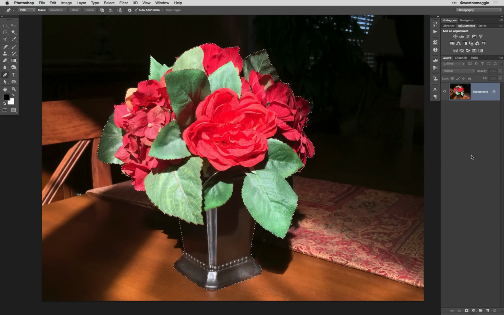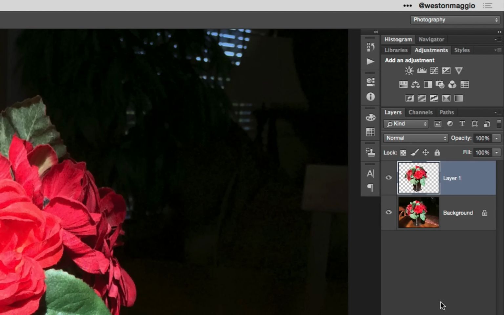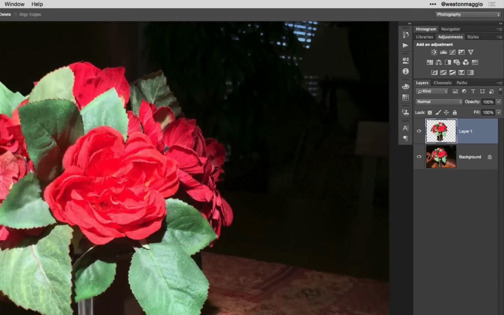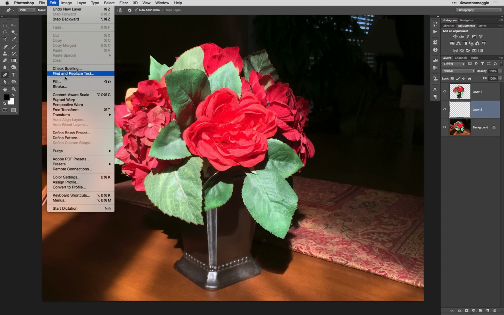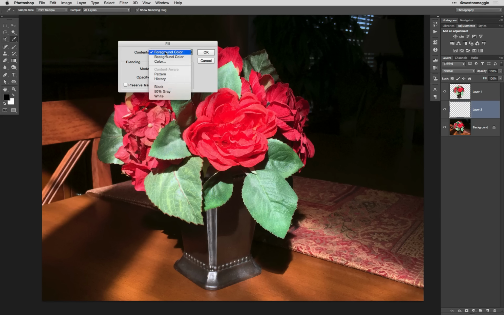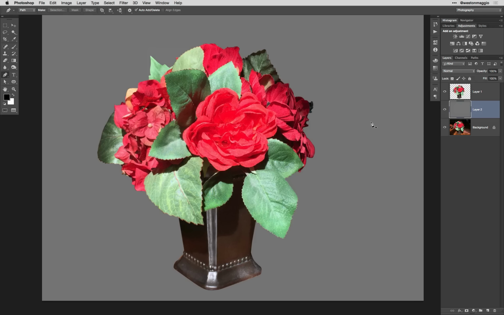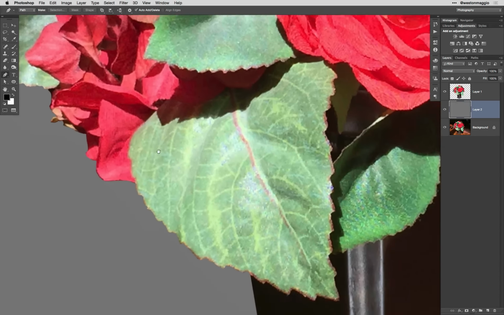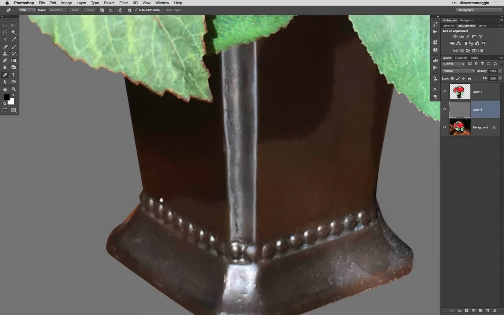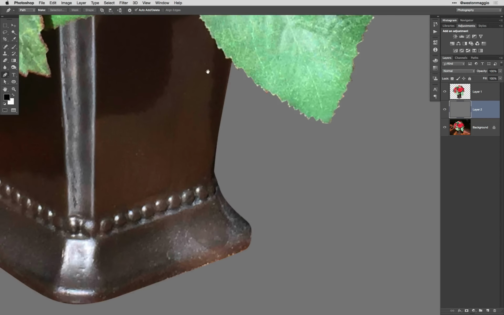Now, right now, we just simply have a background layer. So if I were to hit Command or Control and J on the keyboard, I'm going to take what I have selected and place it up on its own layer. Now, we don't have a background readily available to drop this on. So instead, I'm going to create a new layer beneath this Layer 1, and I'm going to fill it with a somewhat neutral color. I'll just go down here to fill with 50% gray, and I'll click OK. And now as I zoom in, you can see that we've got a pretty decent selection, or I should say a pretty decent knockout job around this entire image.